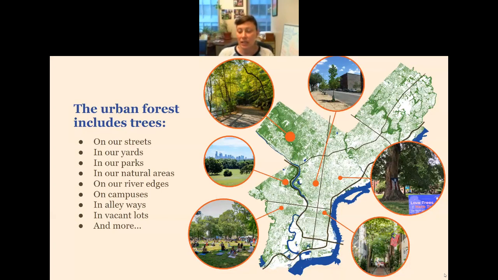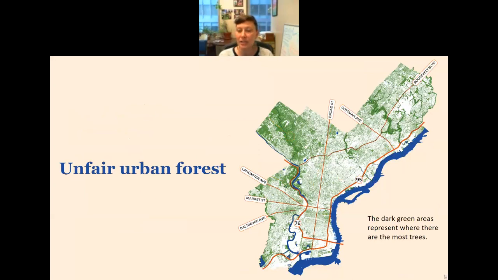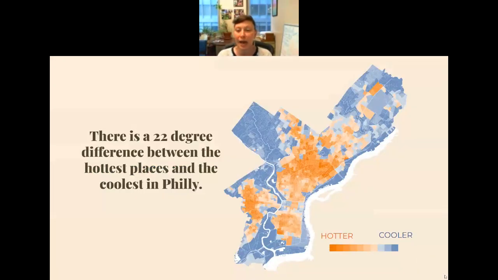And one of the reasons why we and many cities are engaging on this strategic approach is that in the city of Philadelphia, we have an urban forest that is not equitably distributed across the city. You can see from this map and many of the other maps I'll show you that it really is concentrated in certain areas, and those areas coincide with lots of different demographics that you might expect. We'll go into detail on that. Also, here in Philadelphia, like many cities, we have a really bad heat island, and there is up to 22 degrees difference in some of the coolest and the hottest neighborhoods in the city. So this is another thing that really motivated our approach.